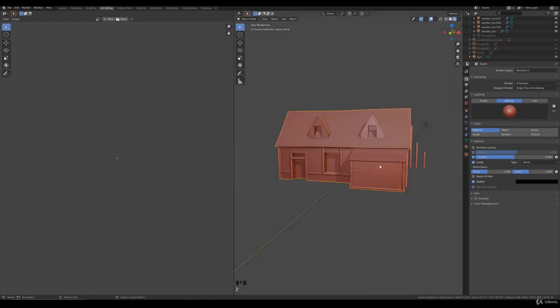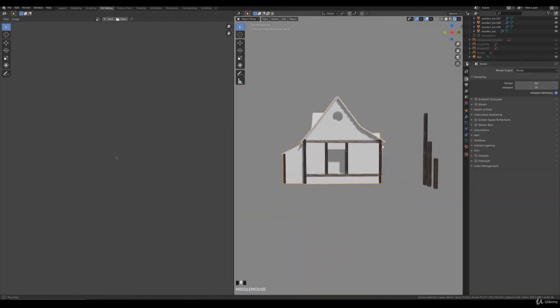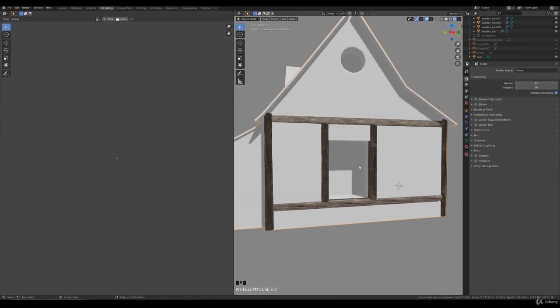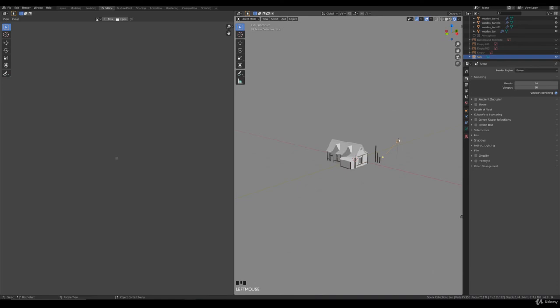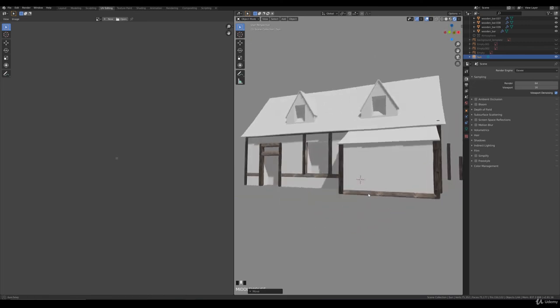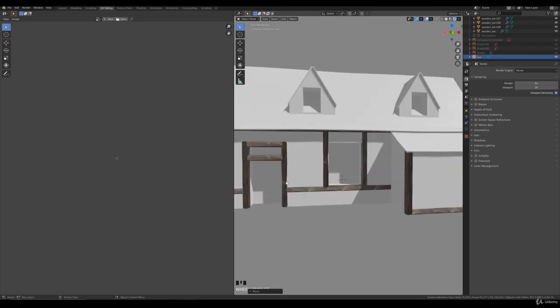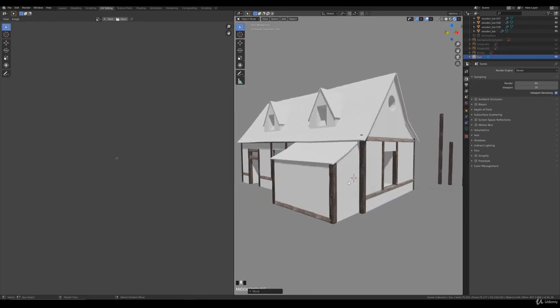All right, so we have wooden bars on the building, and let's go to this Eevee render engine, and that looks really nice. So you can see some lighting glitches. I'm not sure why that is. Let's rotate the lamp. Maybe it's swapped UVs or flipped normals. I'm not quite sure, but we will fix that in the next lecture. All right, bye-bye.